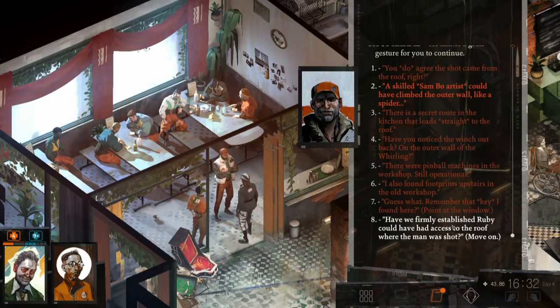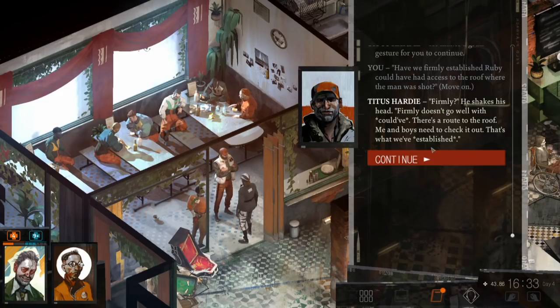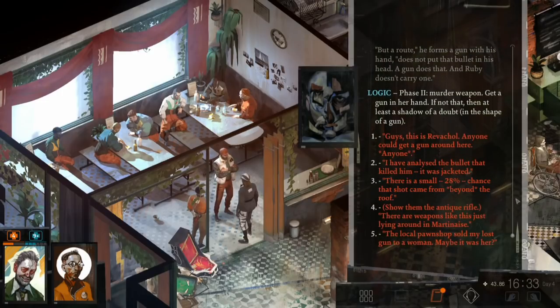Have you firmly established Ruby could have had access to the roof where the man was shot? Firmly? Firmly doesn't go well with could have. There's a route to the roof me and the boys need to check out. That's what we've established. Hey there, fart slave. Great name. Welcome on in. But a route does not put that bullet in his head. A gun does that. And Ruby doesn't carry one. Phase 2, murder weapon. Get a gun in her hand. If not that, then at least a shadow of a doubt in the shape of a gun.